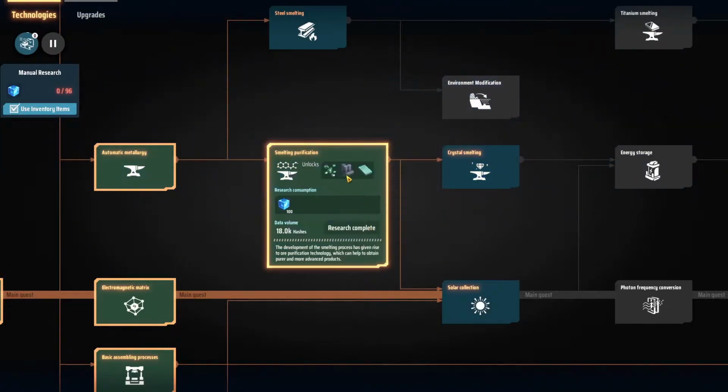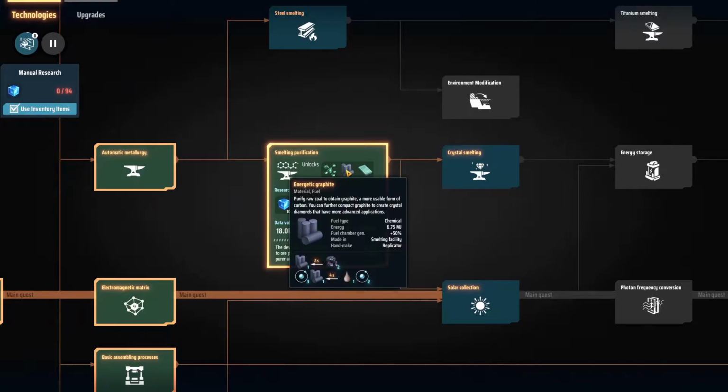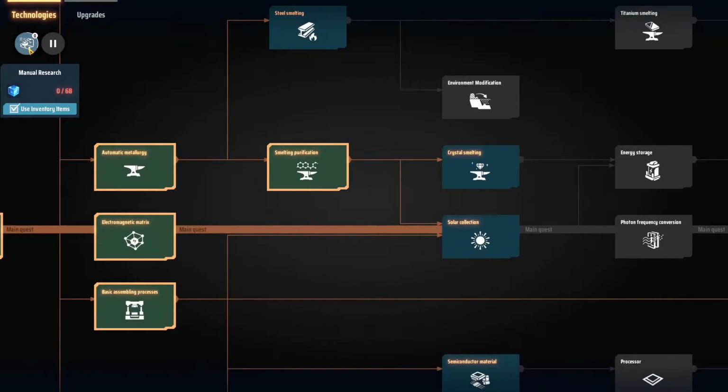That's a great one because if you look here, energetic graphite is 6.25 megajoules, which is close to 3 times the amount of coal, and it has a 50% fuel chamber generation compared to coal, which only has 10. So it's significantly better, and it's a 2 to 1 ratio. So basically, for 2 coal, which would only give you around 4 to 5 megajoules, you're getting 1 graphite that gives you 6.75 with a 50% bonus. So it's definitely better.